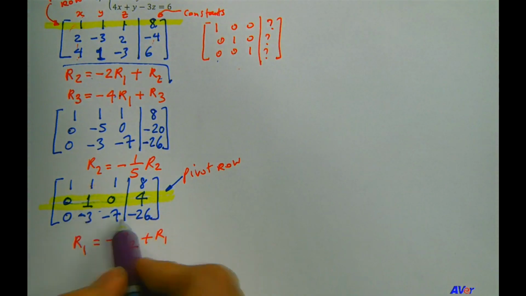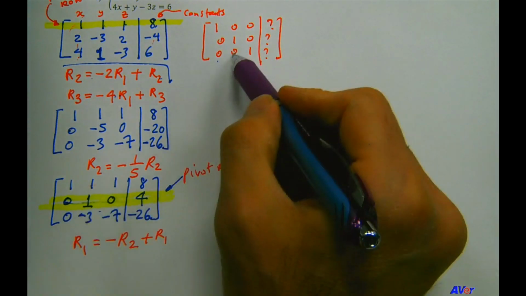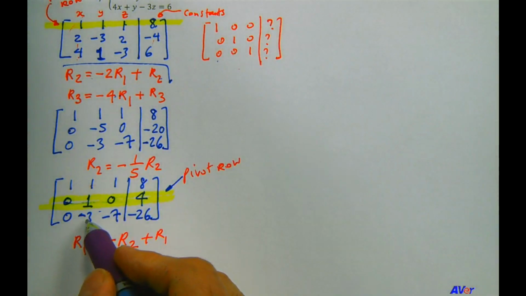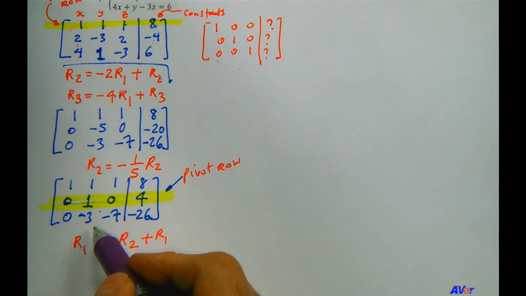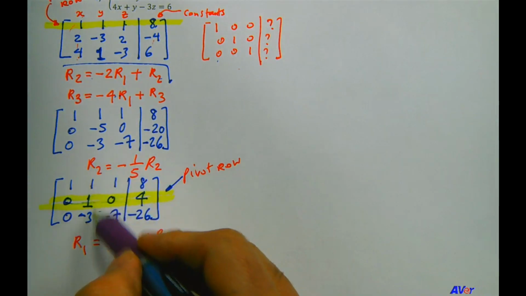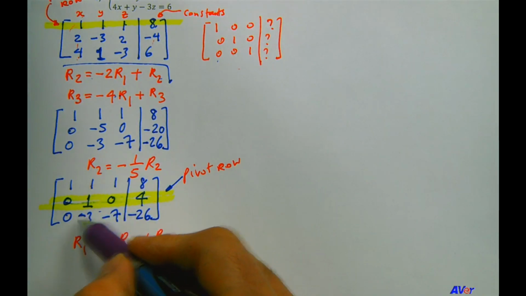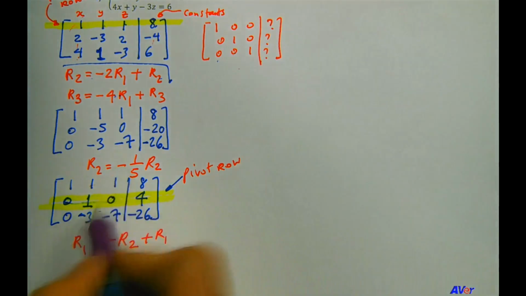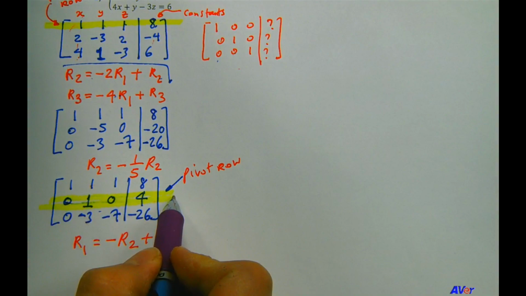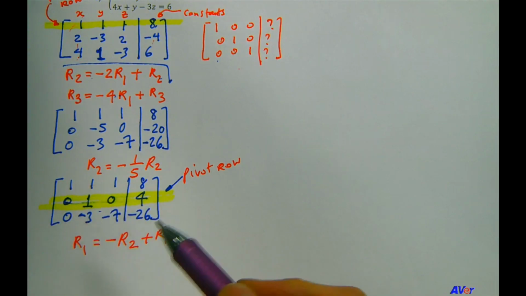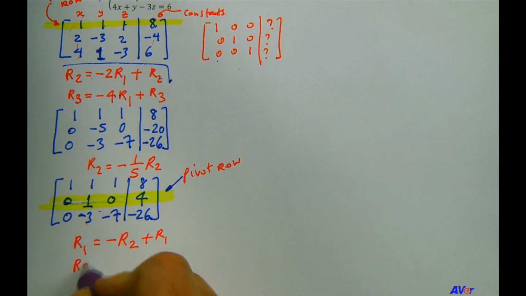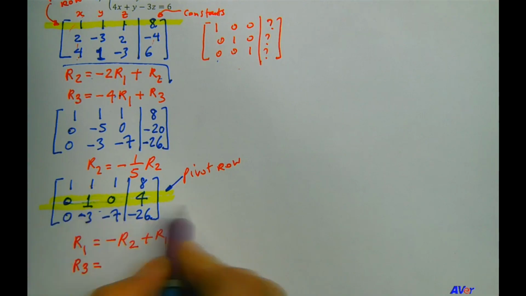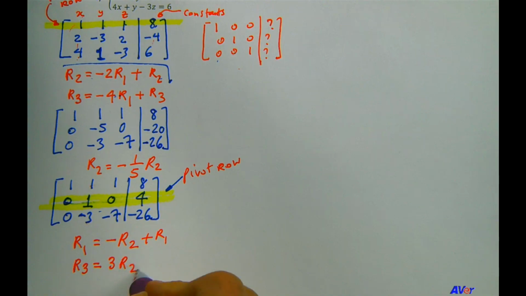So let's do that. And by the way, we also need to convert this -3 to 0, right? So what is the row operation to convert the -3 to 0? Well, all we need is to add a +3 to this -3. Okay, fine. But where is the +3 going to come from? The +3 is going to come from multiplying the second row by 3 and adding it to the third row. Okay, so row 3 is equal to 3 times row 2 plus row 3.